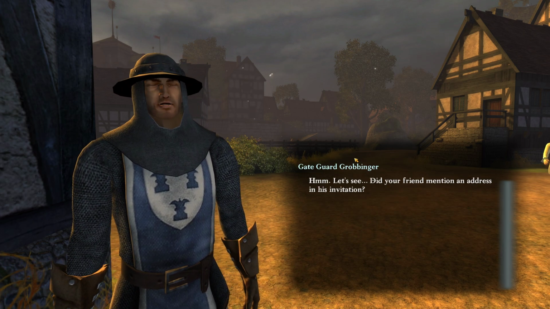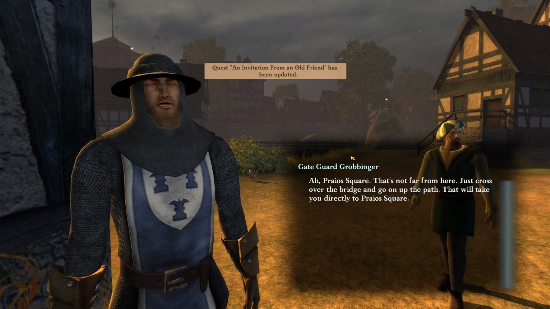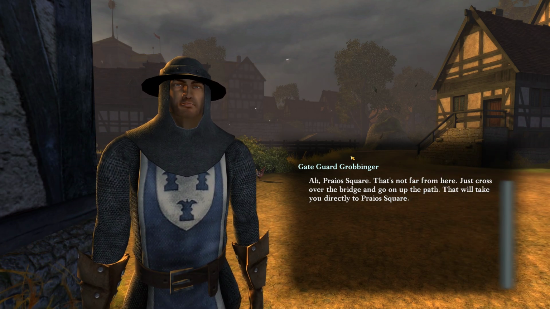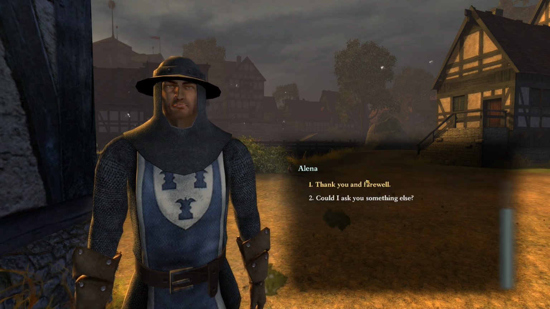Let's see. Did your friend mention an address in his invitation? Sure, here's the letter. See for yourself. Ah, Prios Square. That's not far from here. Just cross over the bridge and go up the path. That will take you directly to Prios Square.